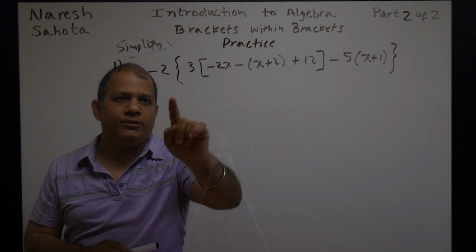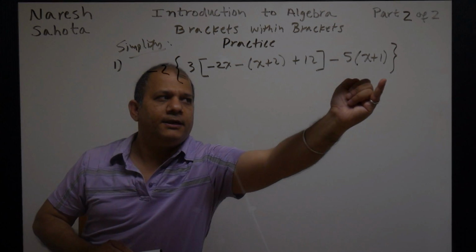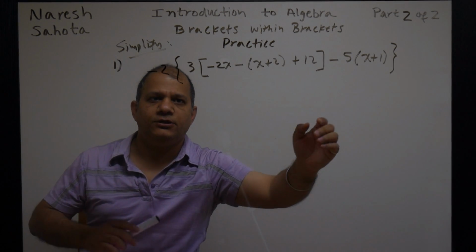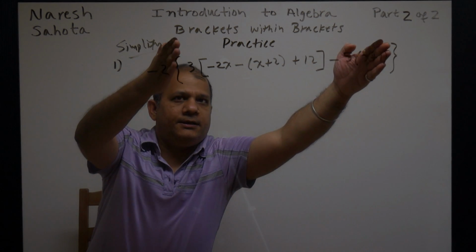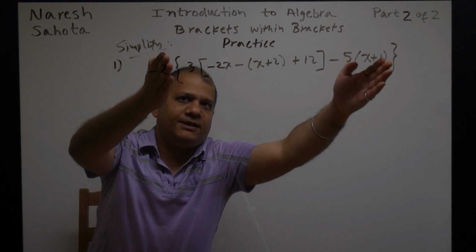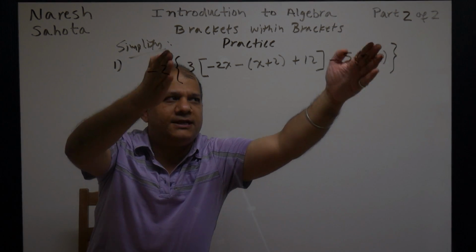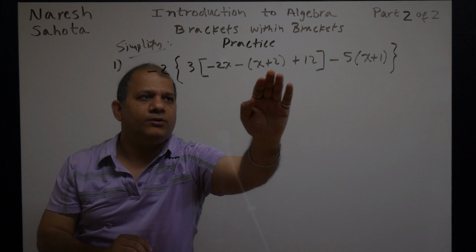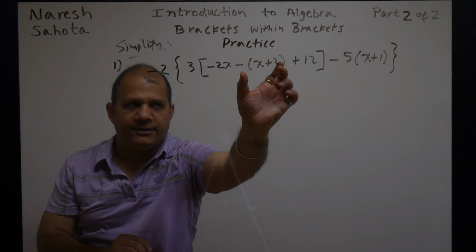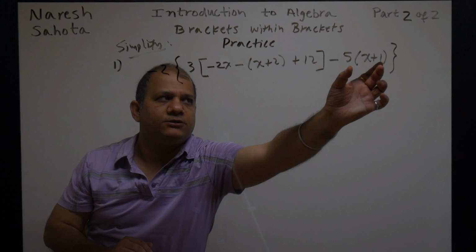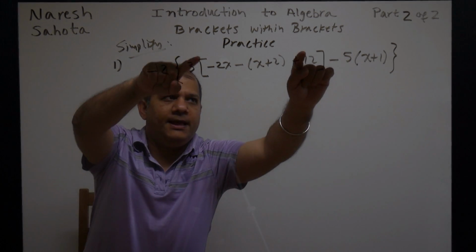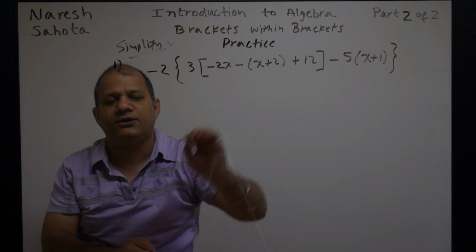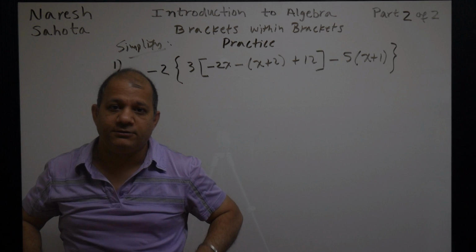So remember, we have a curly bracket here, then here we have a curly bracket. Whenever you open a bracket, you have to close the bracket at some point. So you know where you start this bracket and that bracket. That tells you what we're keeping together. Here we have x plus 2, so we're keeping that together. And here we have x plus 1, so that is being kept together. And then inside these square brackets we're keeping these three terms together with the factor of 3 on the outside.